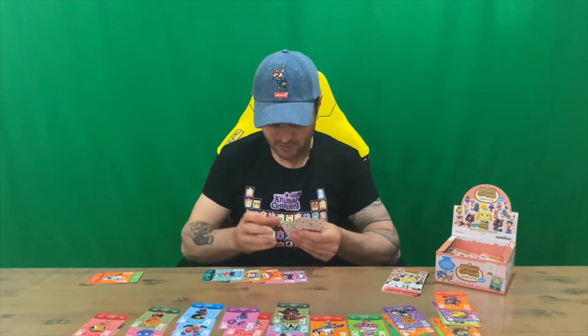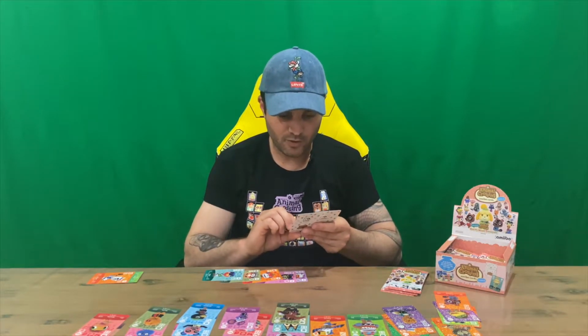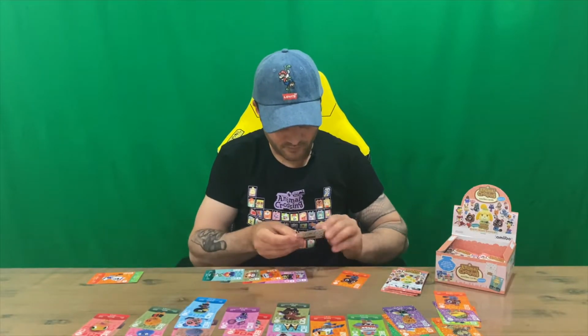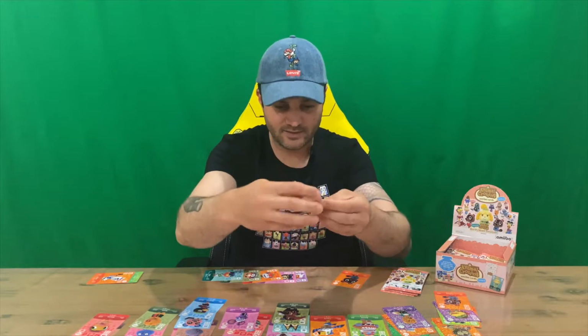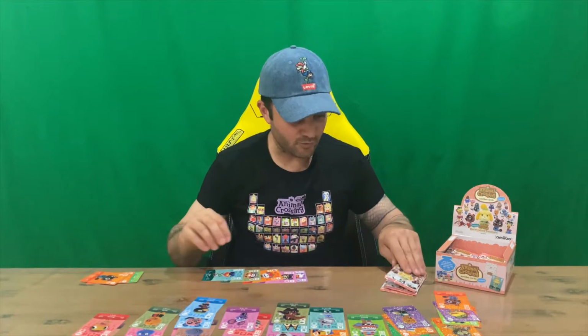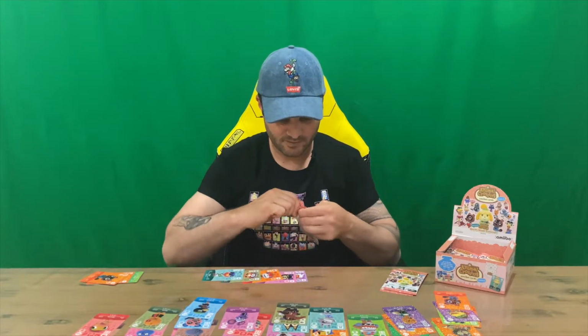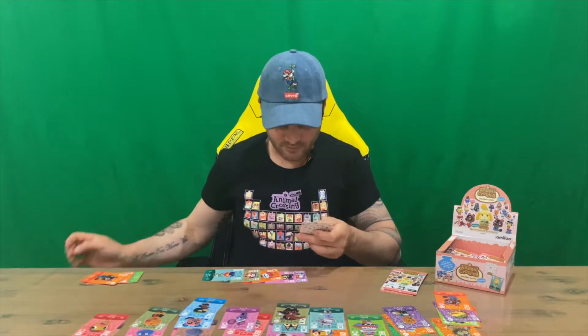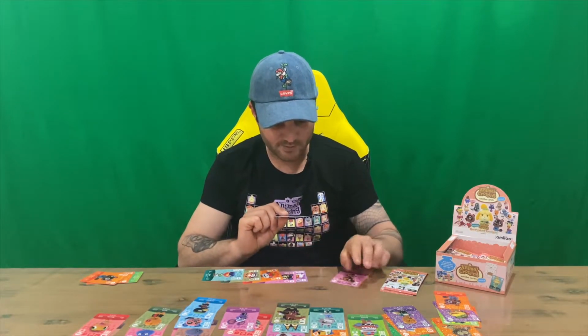Almost got all the shinies, so it's gonna happen. Ribbot, 366. We've got Fang, 338. And we've got Timmy, 310, another double. So every series has gone down to the last packet, guys. I'm assuming this is gonna be the same.